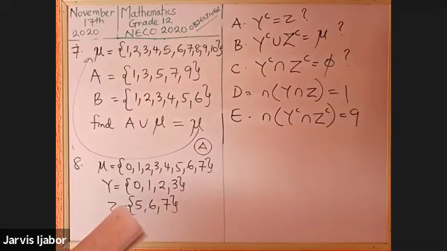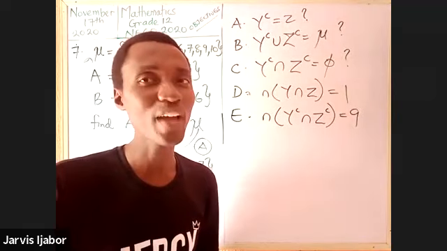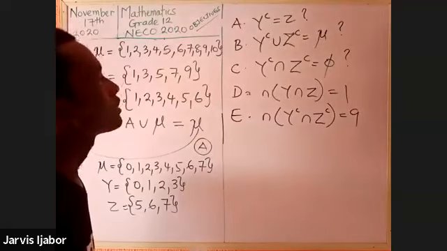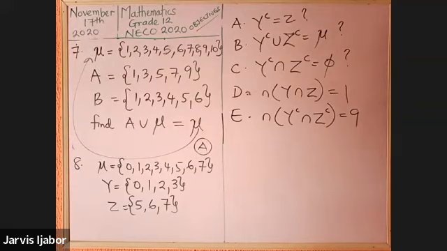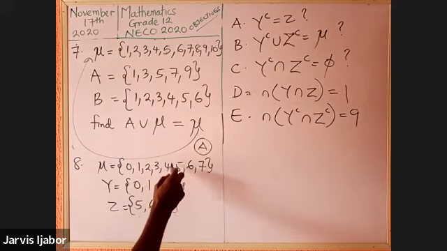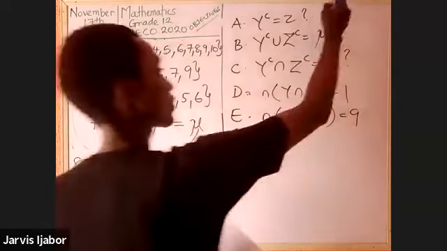So let's look at this carefully and try to figure out which one is correct and which one is not correct. Now, set questions are usually very technical, so you really need to be very careful when you drop answers here because it involves logical reasoning. Let's start with the first one. Outside of Y is equal to Z. Is that correct? No, because I'm seeing an element here, and that is what? 4. So it can't be correct. If the outside of Y will be equal to Z, that's not correct. So this is not correct.